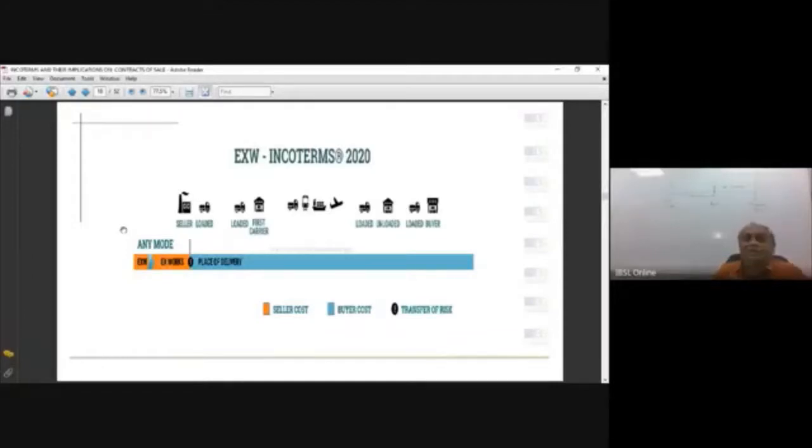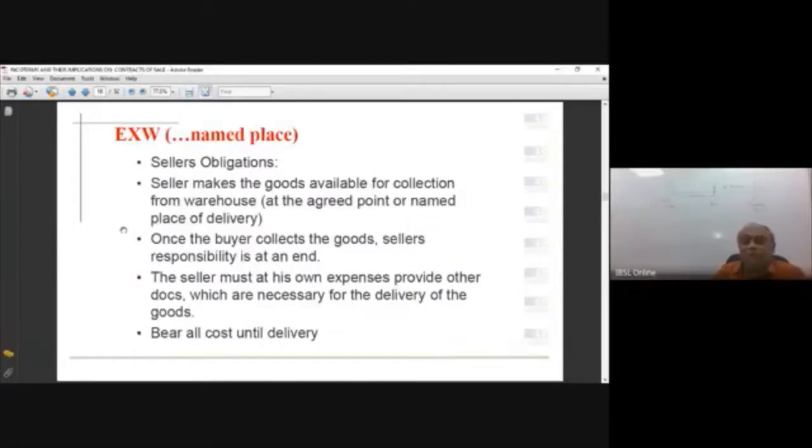Extract the seller's obligations. Seller makes the goods available for collection from the warehouse at the agreed point or named place of delivery. Once the buyer collects the goods, seller's responsibility is at an end.